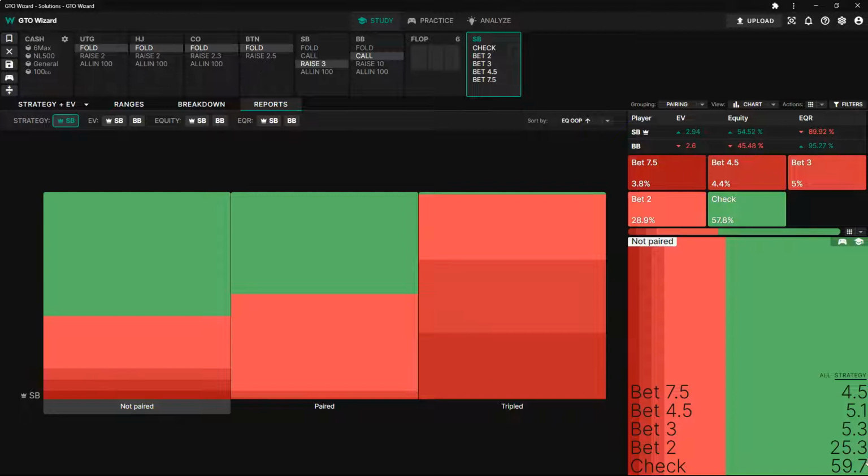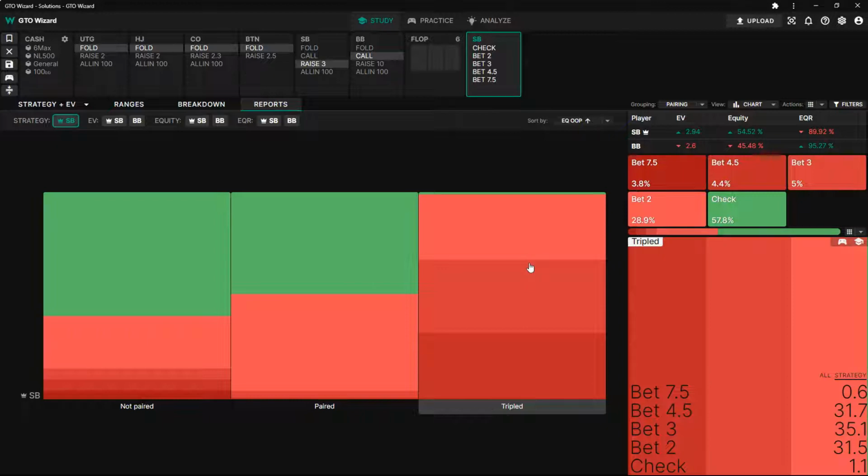The not paired boards, well, you can see that on average, across every unpaired board, the solver is still preferring to use the 1/3 sizing. In practice, I don't really like to bet 1/3 here. I'm more likely to bet half pot, just because I think 1/3 gives the in-position player too good of a price. But you can see GTO doesn't really care about that and says c-bet 1/3 OOP is actually the most common sizing you should be using given this specific game tree. So there's actually nothing wrong with that 1/3 sizing OOP.